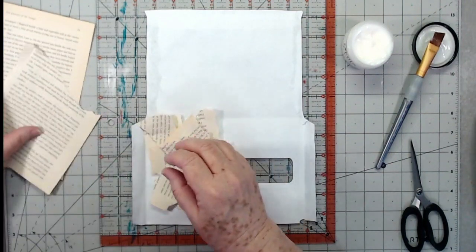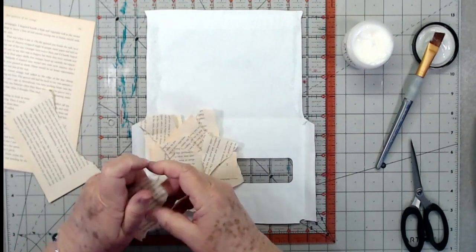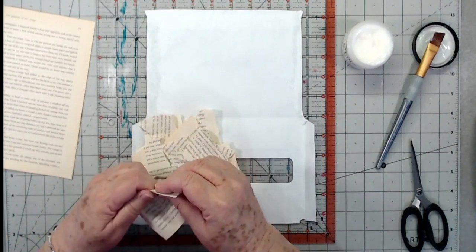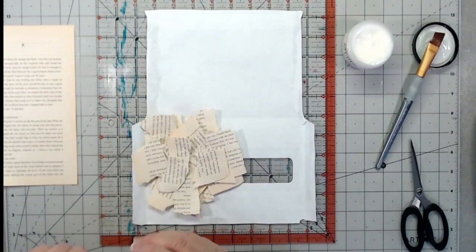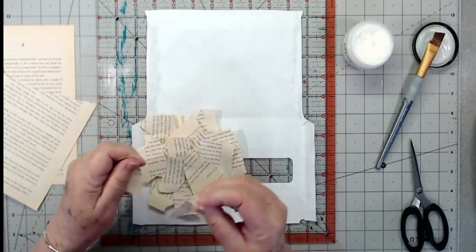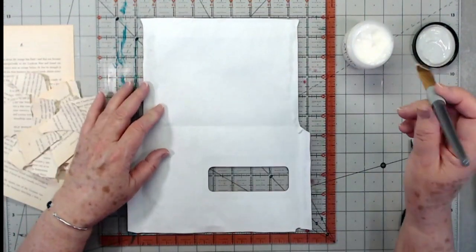Newspaper would also look pretty done this way, I think. I have done newspaper like this. This is basically just collaging. You could use Mod Podge for this. Like I said, there's lots of different mediums that you can use for this.